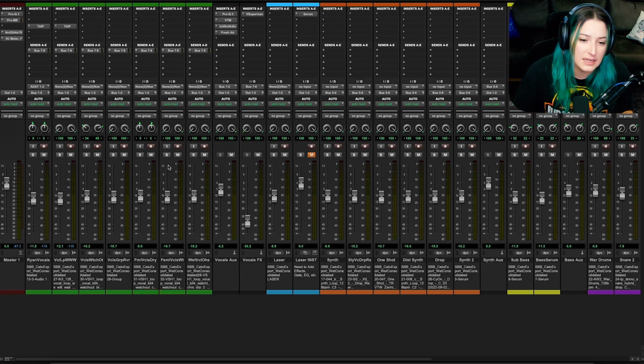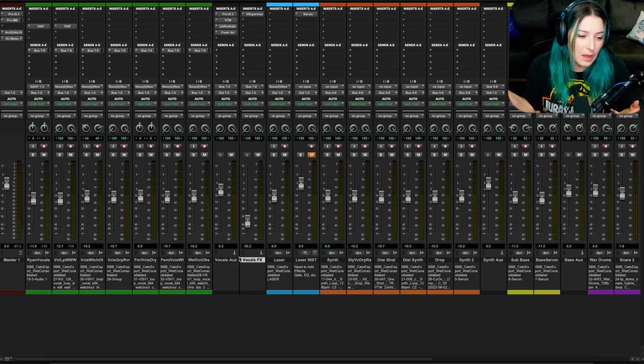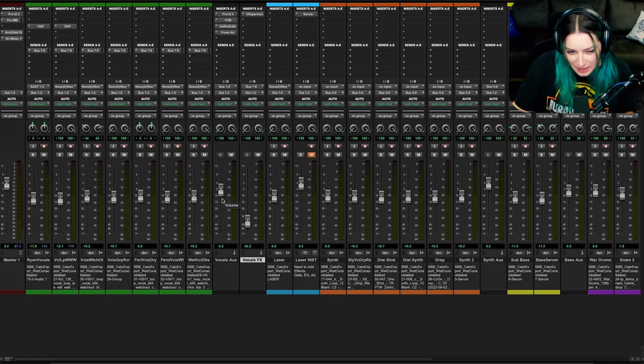And that just helps me see how all these other aux tracks are summing together. Because if I have 3 or 4 aux tracks on the main vocals, then sometimes it can be hard to control that all at once. If I want to, for example, just bring all of the vocals across the board down ever so slightly, a lot of times at the end I'm doing these small tweaks to levels to try to make everything arrive at a good level that's not too crazy. And I don't want to overcompress stuff either, right? So a lot of times it has to do with volume automation essentially, or what have you. I'm kind of talking in circles now.